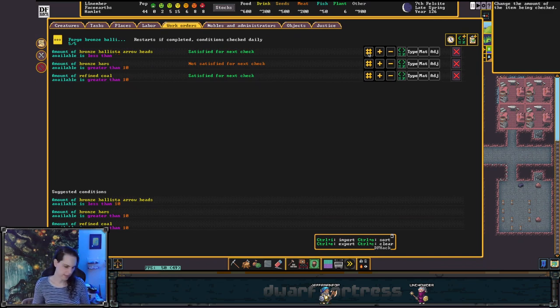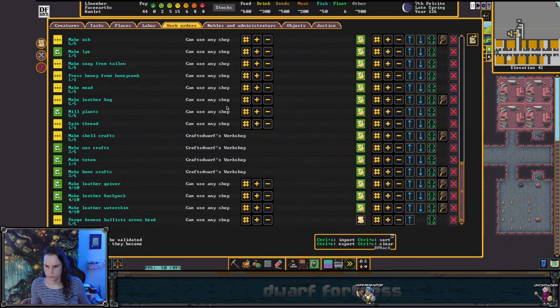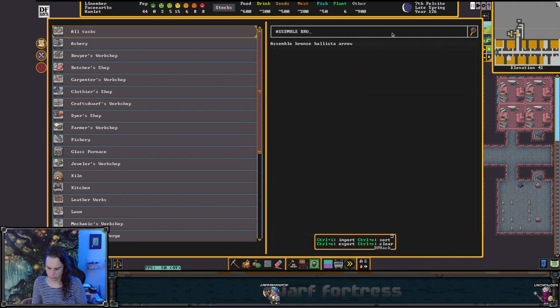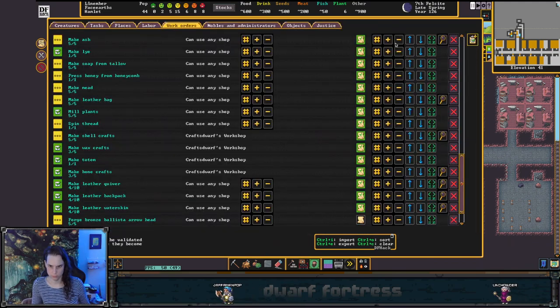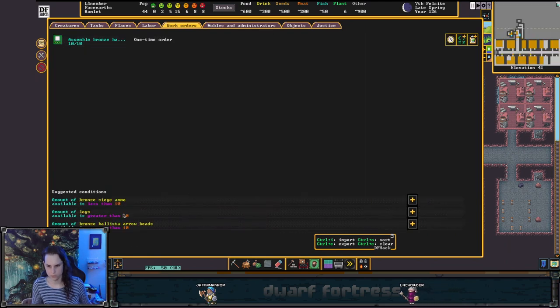Now arrowheads, we'll keep 5, but then we'll have to assemble the arrows themselves too. Of course. So this is just the arrowheads. So of course it's just going to take bronze. We don't have bronze bars. That's also fine. But then if I come in here and say, assemble bronze ballista arrow, and come in here, that is going to take logs.